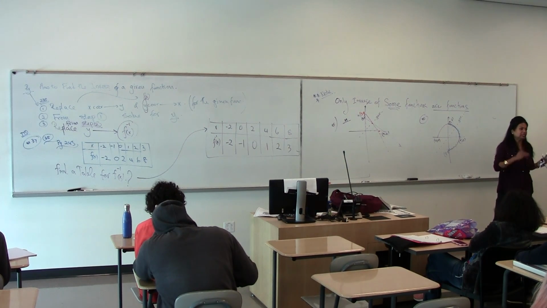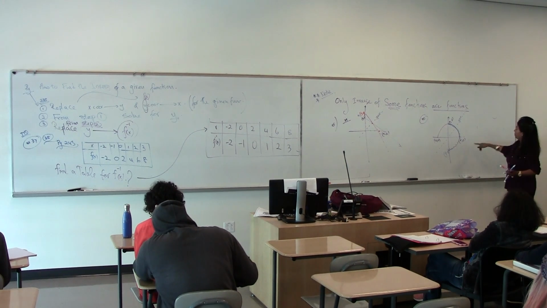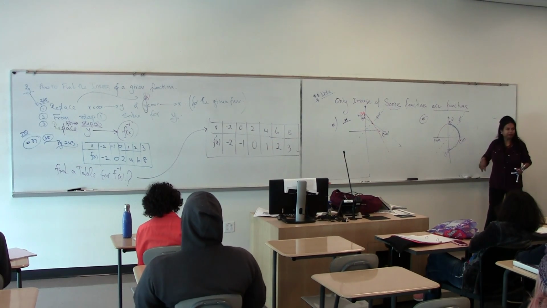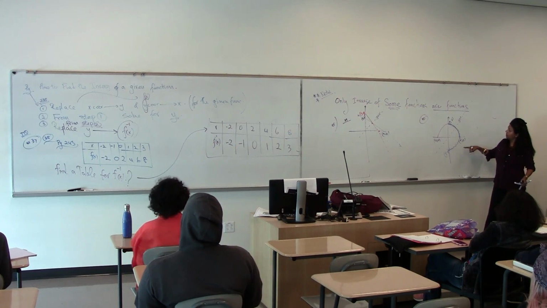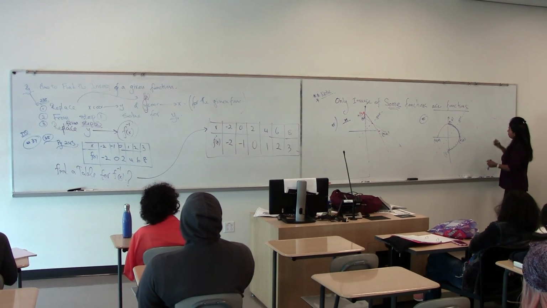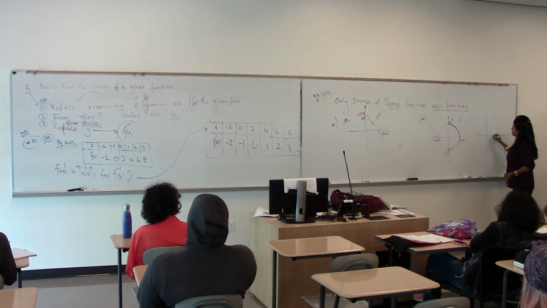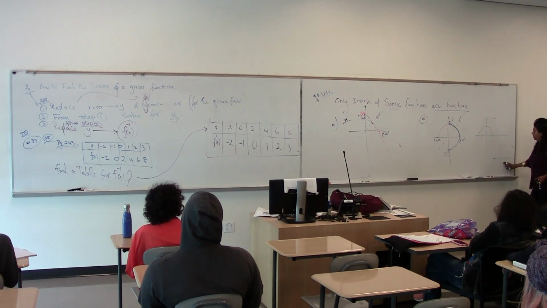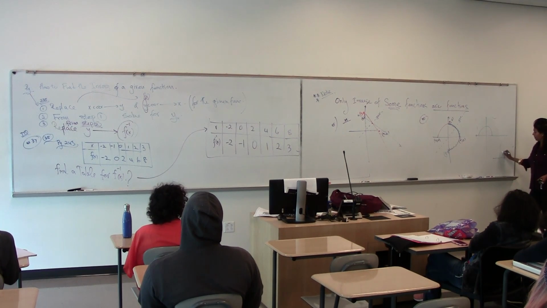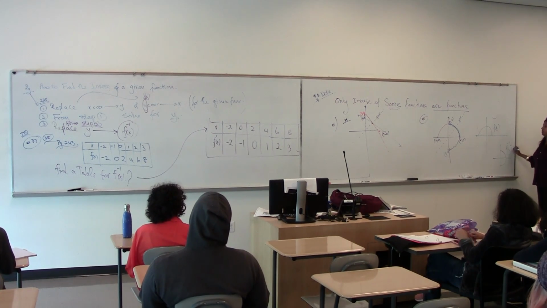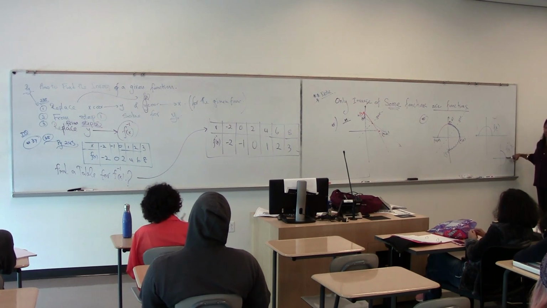Okay? If the mirror is the x-axis, then this is not going to look like that, right? If the mirror is the x-axis, then the image is like that. You guys know it? Okay, so now when we have a graph like this, what's the inverse of that? The inverse of this is like this. So this is f of x, and this is f inverse of x. F of x and f inverse of x.